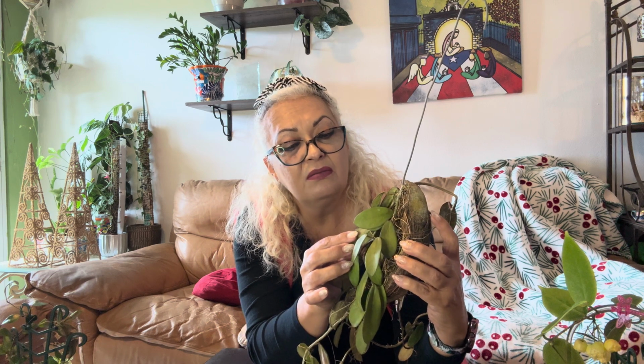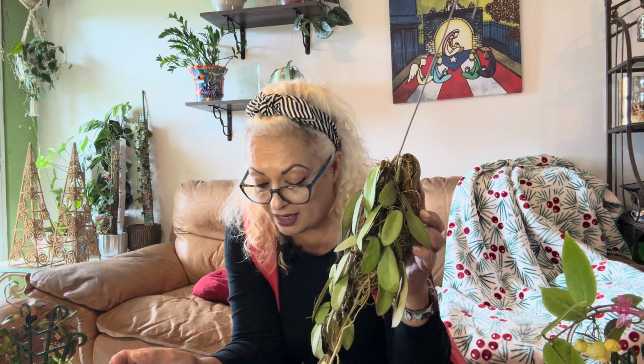The leaves are smooth, round foliage with dark margins. Maybe it's just certain ones that are like that, but it can turn reddish in bright light.